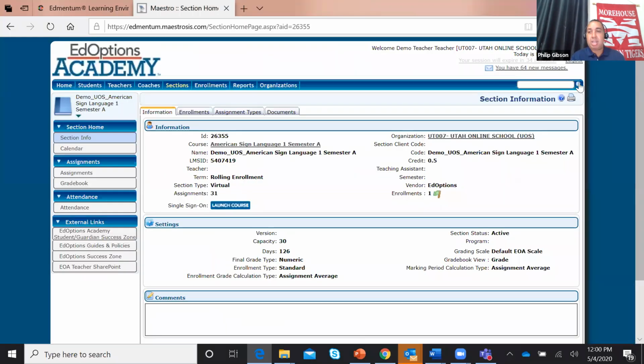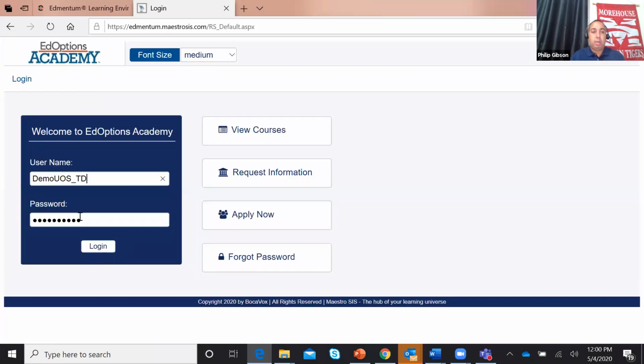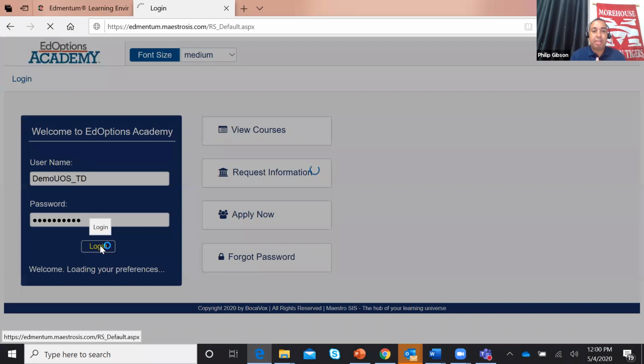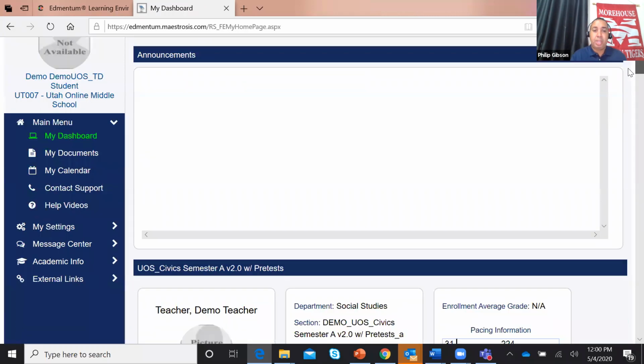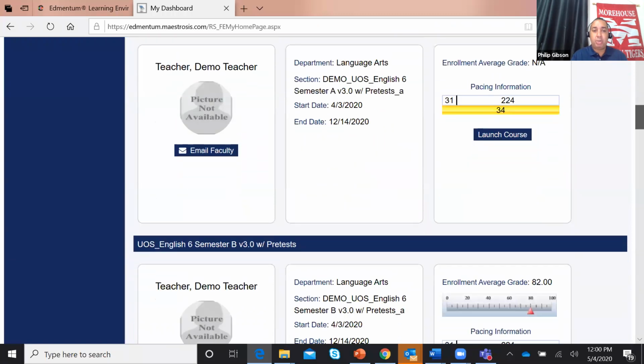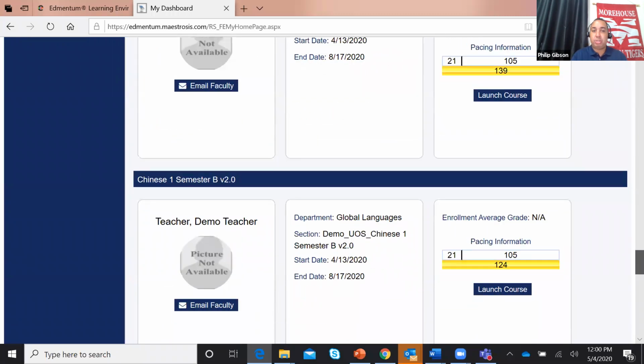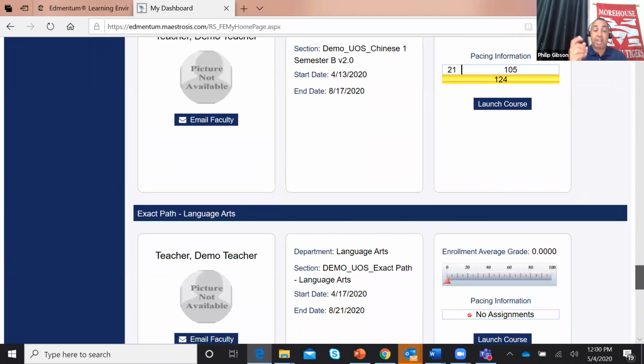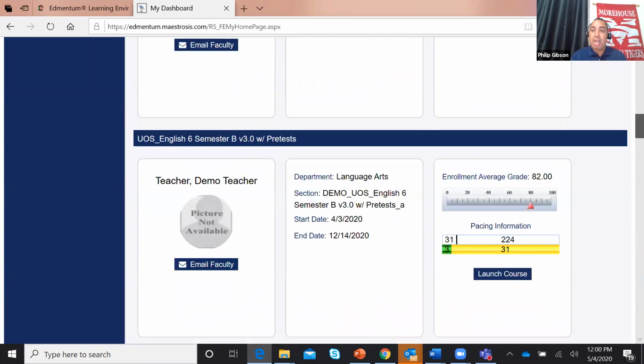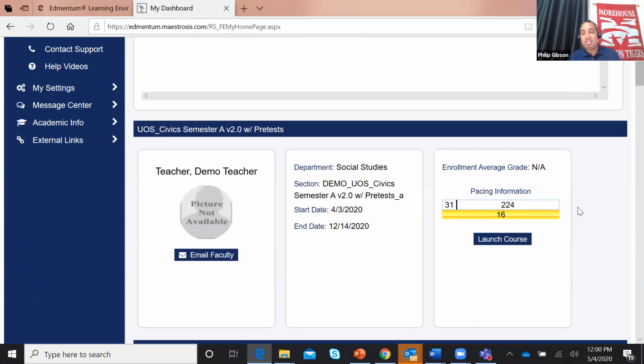So let's log in quickly as a student. We're going to log in as our demo student. I believe I kept him in. And it's a great question because we should see not only the flex assignment, but I'm going to show you all how you can see the collaboration too, if and when that student comes in. So if I go down through all of my courses, notice that this is their dashboard in Maestro. I'm just going to select the first course, which happens to be civics. That's why I chose it.